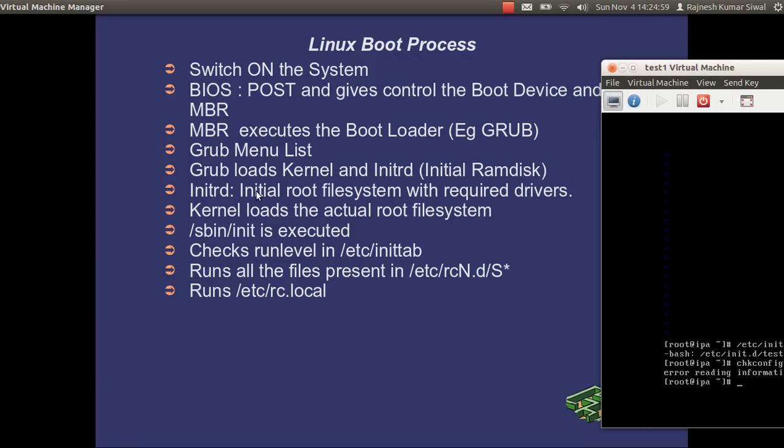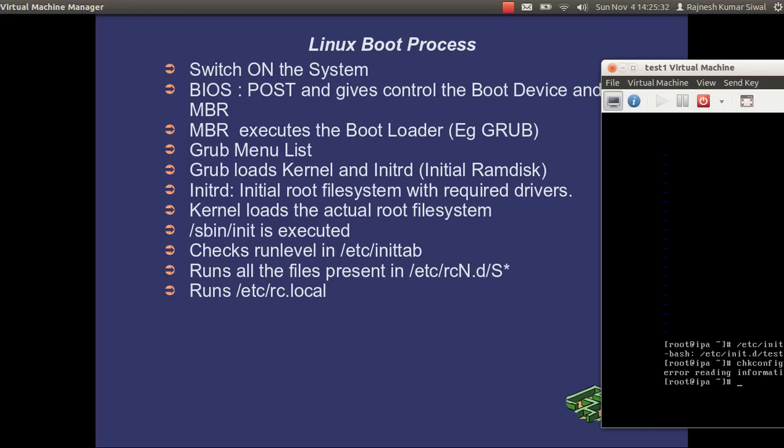After initrd has been loaded, it can see all the devices. It loads the root file system, and after the root file system is actually loaded, the first program that is initiated is /sbin/init, which checks for the configuration in /etc/rc.sysinit and then runs fsck if required.